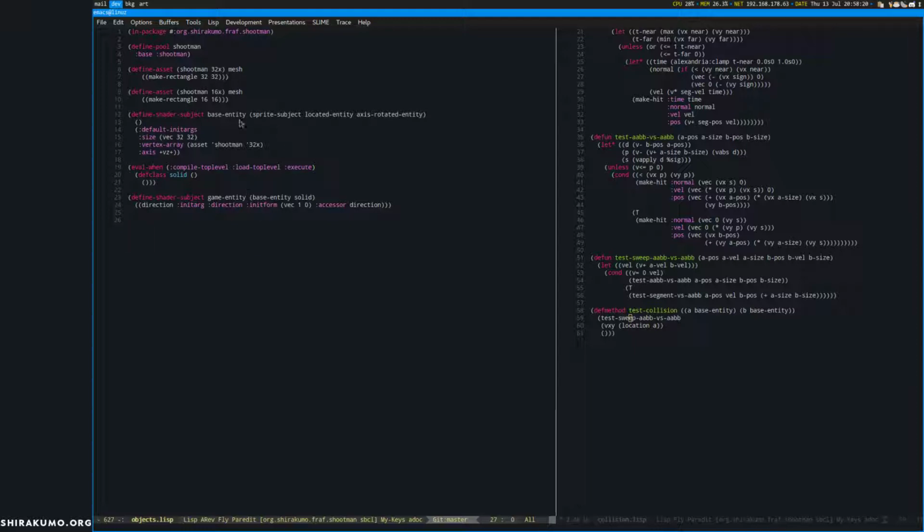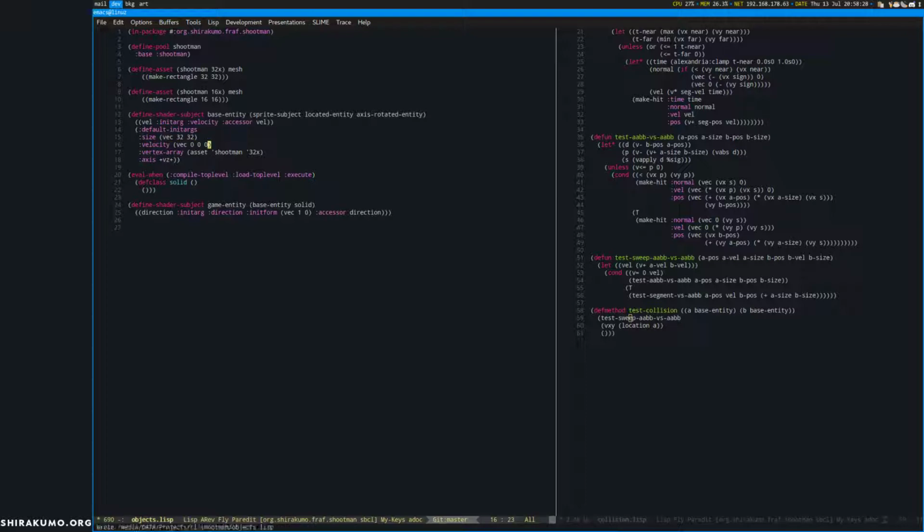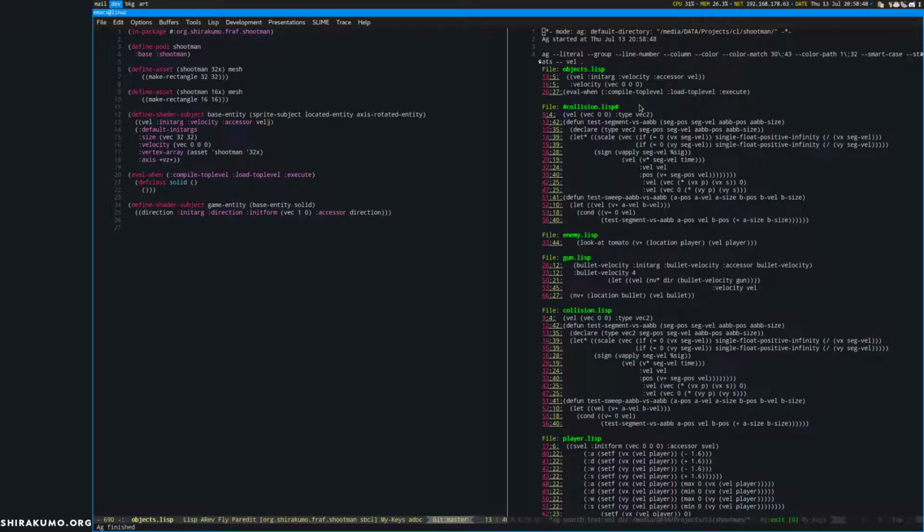Objects, base entity, velocity. Velocity, vec 0, 0. No. Why did I name that well? Oh my goodness.